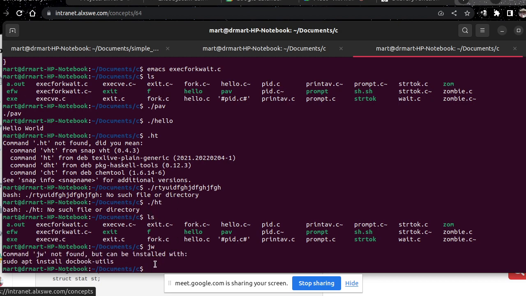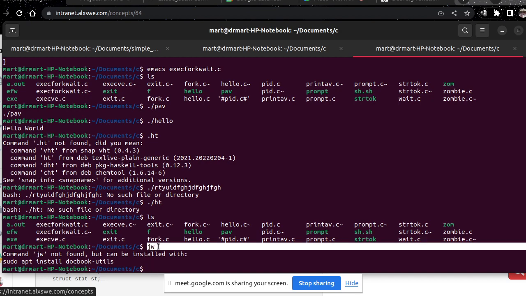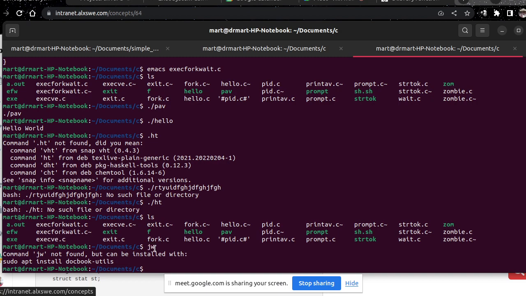It's because it first looks at this and decides, okay, this is likely a program name, likely an executable, so it's going to search through the PATH variable.